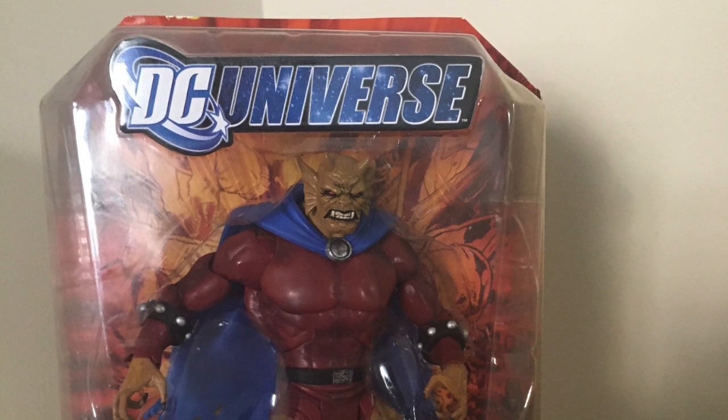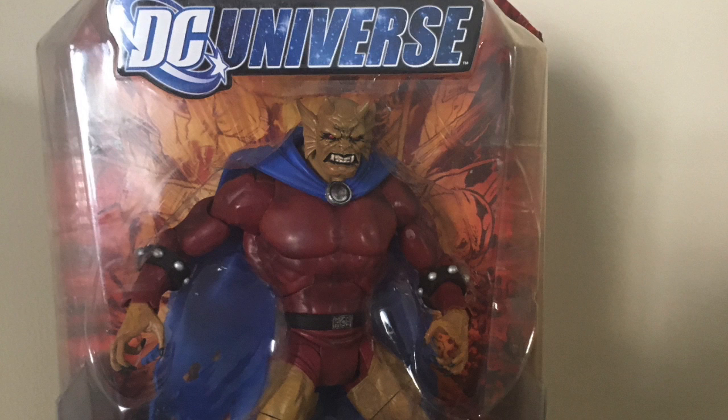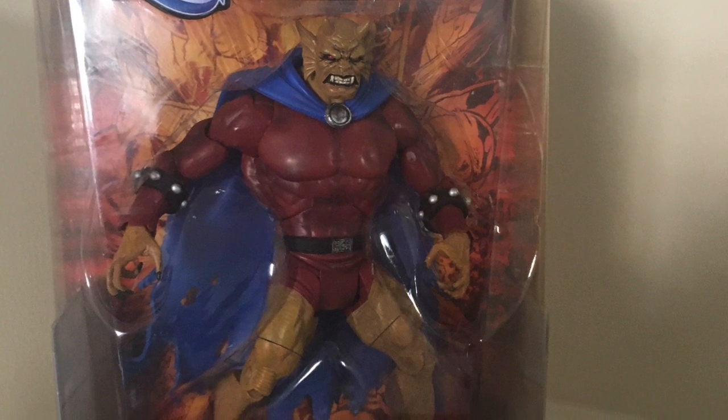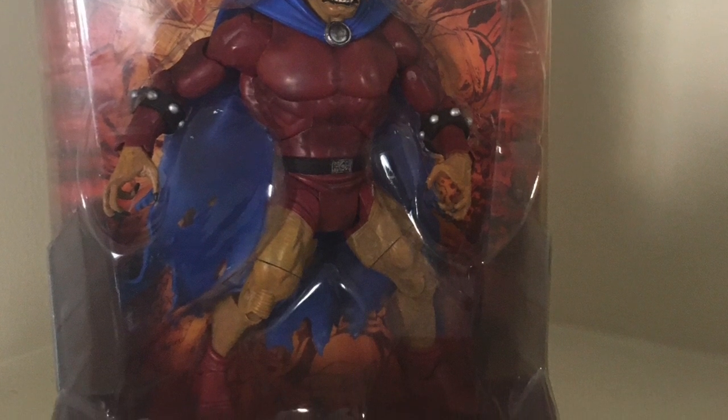All right, DC Universe. So this is the Etrigan. Now I know you're saying, wait, we have that figure. He was in Wave 1. This is the variant that was never made. It had a different deco on the face. It was the same exact sculpt.